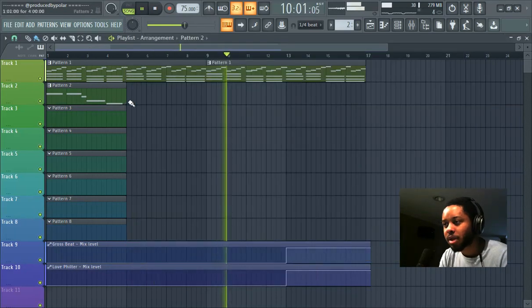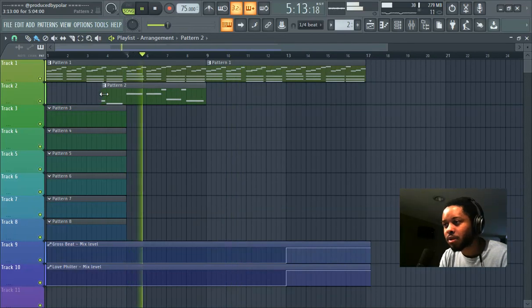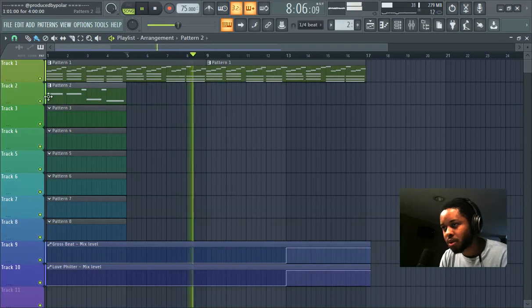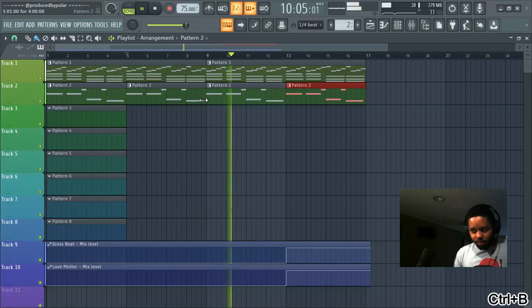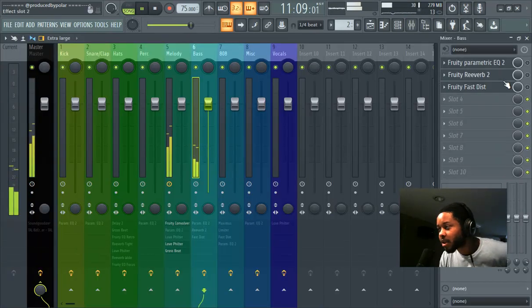I like that second pattern. That was more unique and just more interesting. It kind of gave it a more darker edge. Bass is the most underrated instrument. I swear, a bass would just change your whole beat complexion.